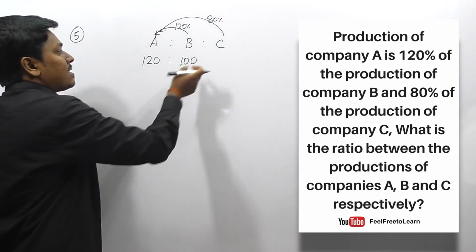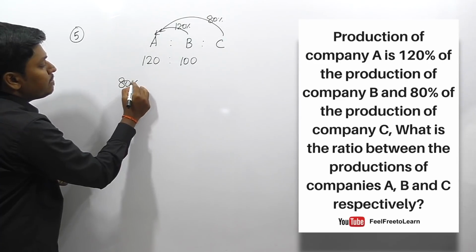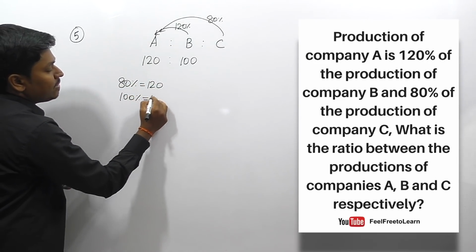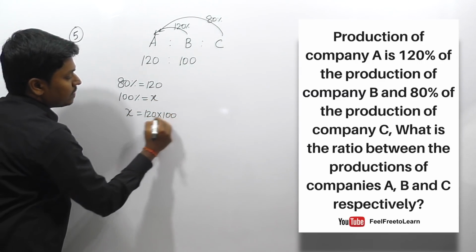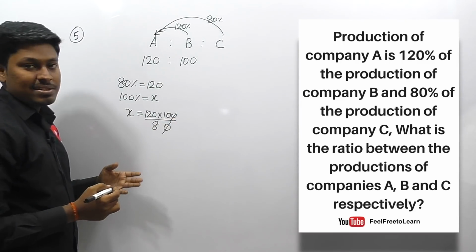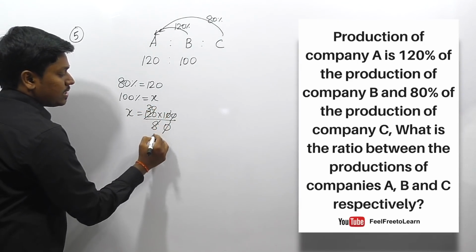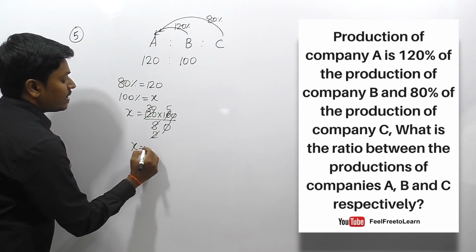So friends, listen here, 80 percentage of C will be 120. So we can surely say that 80 percentage of C will be 120. So 100 percentage is equal to X. So X is equal to 120 into 100 divided by 80. So we can cancel 0 and 0. So we can cancel this on 4 table. So 4 3s are 12, 30, 2. Again when we cancel this on 2 table, that is 10. So X is equal to 150.